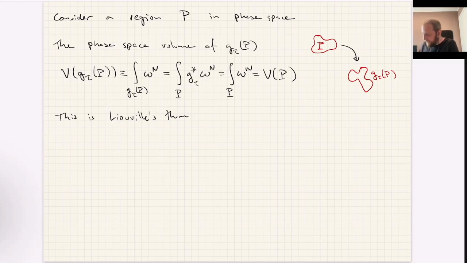But in particular, the volume of any phase-space region under Hamilton flow is indeed preserved, as stated by Liouville's theorem. So that concludes what I wanted to discuss regarding the formalization of Hamilton mechanics and symplectic geometry. So are there any questions regarding that? If not, I want to move on to start introducing field theory.